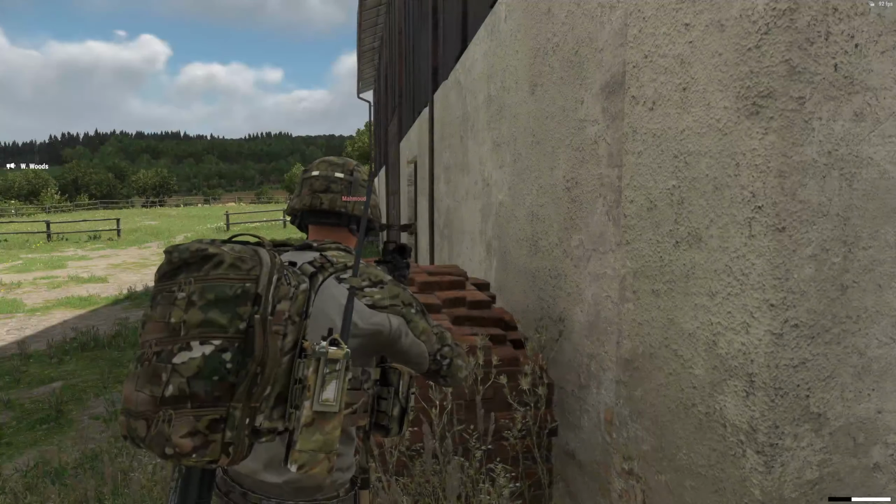Copy. Set up the AR right here, watching that smoke. Let's push left a little bit, see if we can get around it. Alpha, Bravo's got you on wide flank. Roger, we're pushing around the left side of the smoke. We got the AR looking at the smoke.